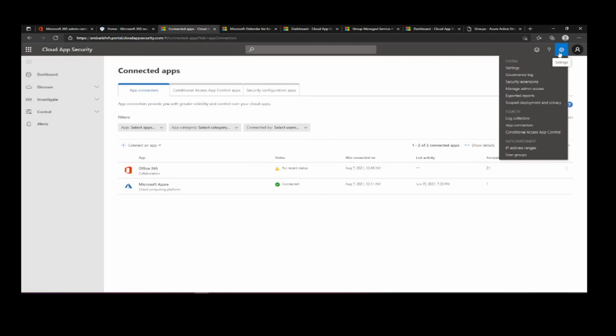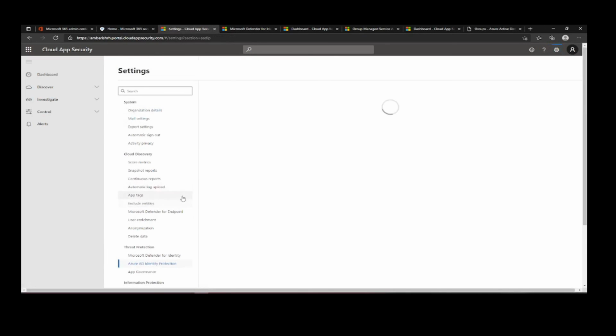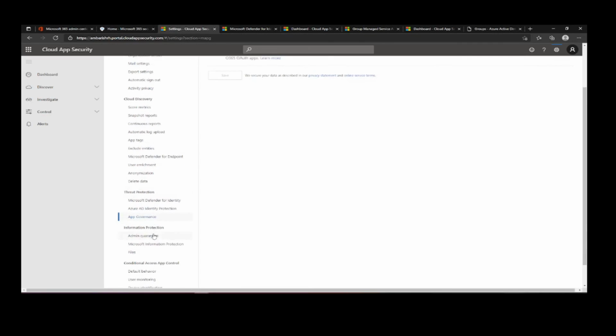So let's go back to settings again. For now, it's only alerts with high severity, but you can edit the policy and change the severity to get more information if you want. And your app governance integration is also enabled.